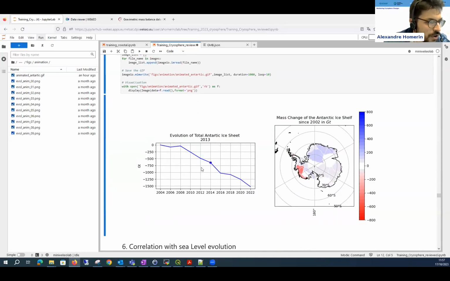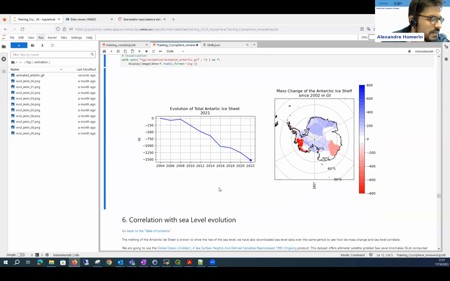And so with Python, you can perform animation like this to show the evolution with time. This is very simplified, but this is something that is quite fun to do actually. And it does show the evolution pretty well. So here we take our plot of the total Antarctic ice sheet, and here we can see the subdivision and the trends they follow over time very visually. So this is a nice figure to plot regardless of what analysis you do.